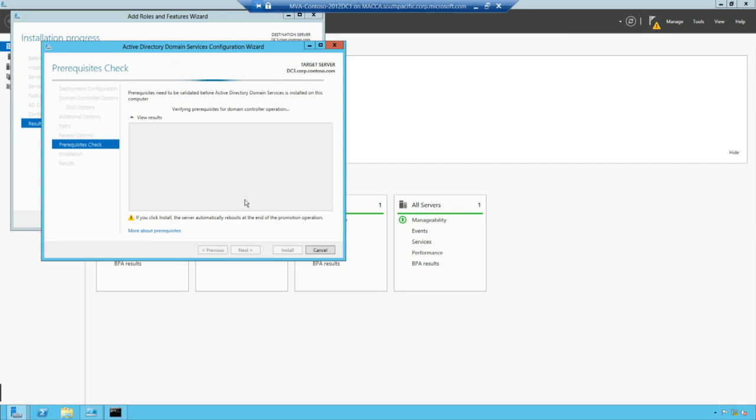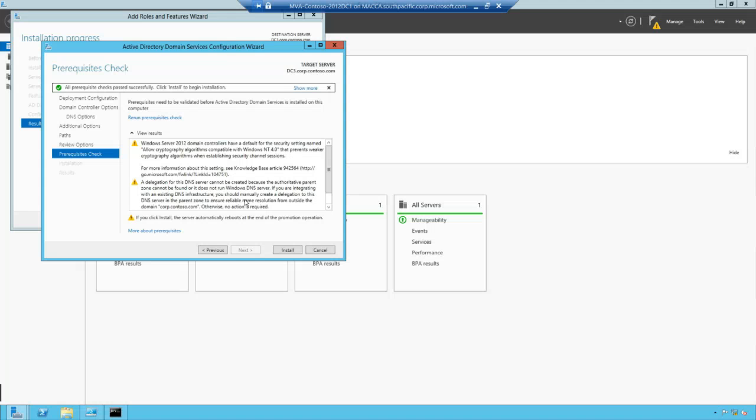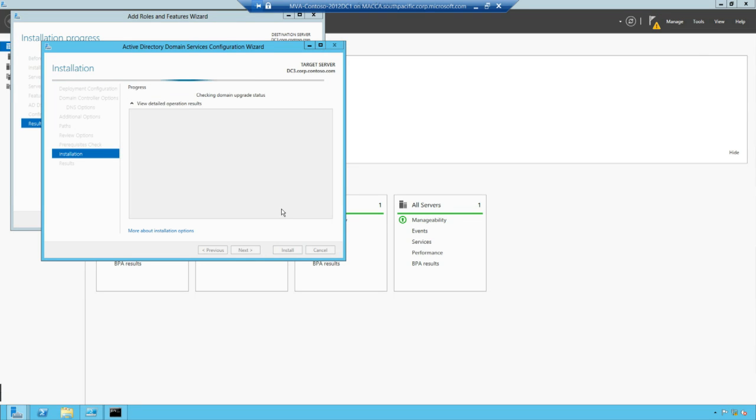And now what it's doing is all the prerequisites checking it needs to do, it will go ahead and get that done. So while we're actually getting that installed, and I'll come back to that in a moment, what do you say we move the FSMO roles to another 2012 server? Do you have another 2012 server already up and running? Well, I kind of do, but if I was to go ahead and do it now, I'd kind of spoil the video that's coming up.